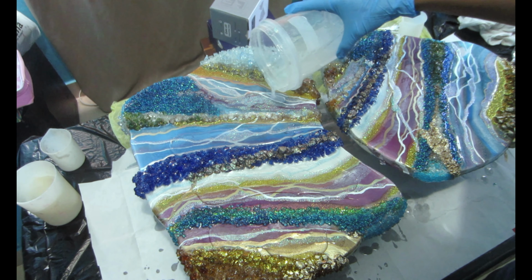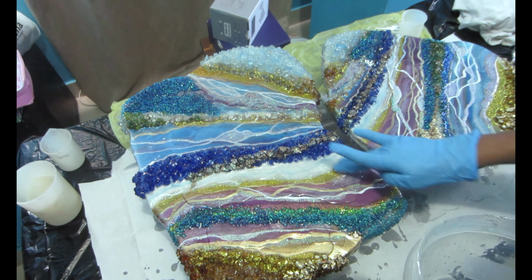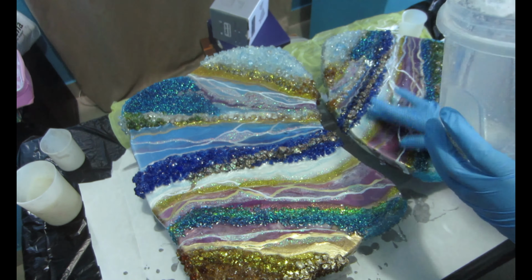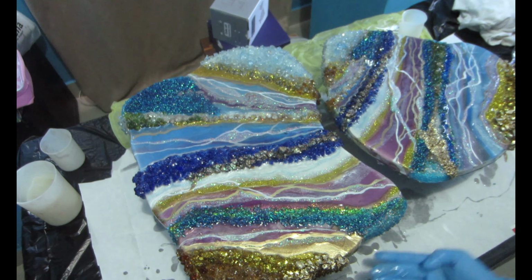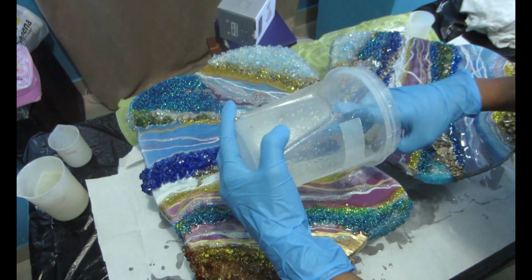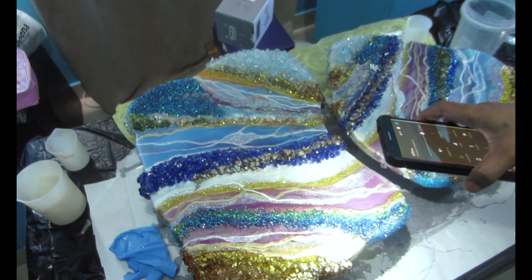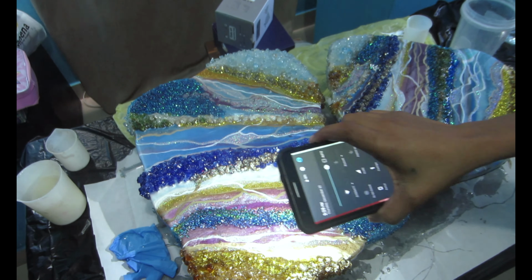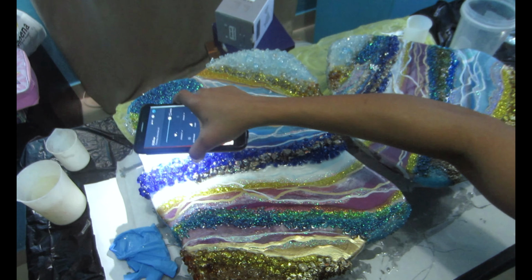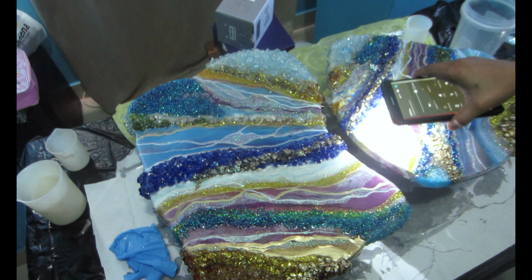I'm just gonna go ahead and put my clear epoxy on top of my board, and then using my glove finger again, I'm just gonna spread it out, make sure I have everything covered in every spot. The one thing that I like to do after that, to make sure I have every part of the board completely covered with epoxy and don't miss any part, is to use a flashlight. I'm gonna be using my phone to carefully go over it, making sure epoxy covers every single part of it. You can also go to the level of your table, so your eyes are at the same level as the board, so you will be able to see if you have any missing spot.